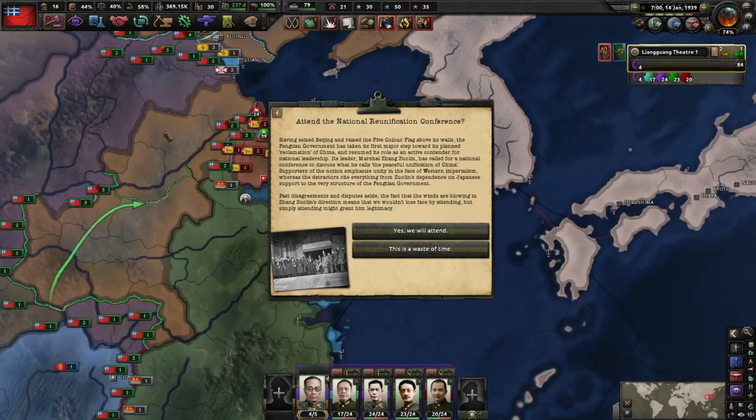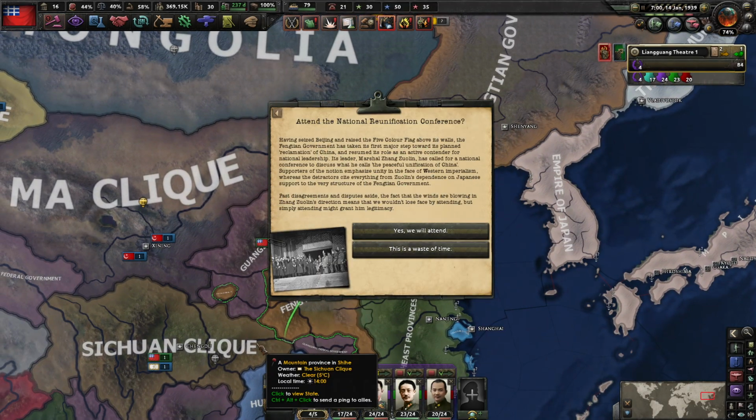We might. Having seized Beijing and raised a 5-color flag above its wall, the defending government has taken its first major step towards its planned reclamation of China, and resumed its role as an active contender for national leadership. Its leader, Marshal Zhang Zuolin, has called for a national conference to discuss what he calls a peaceful unification of China. President No should emphasize unity in the face of Western imperialism, whereas the tractor cite everything from Zuolin's dependence on Japanese support to the very structure of the defending government.